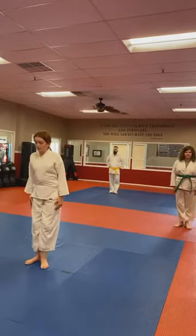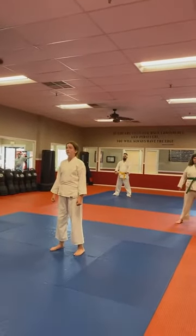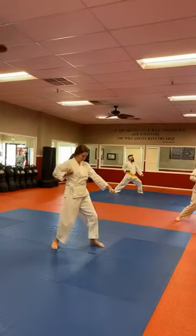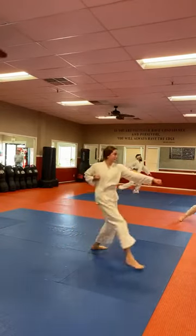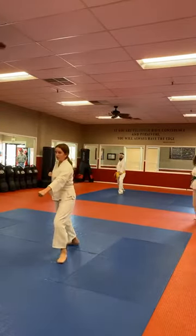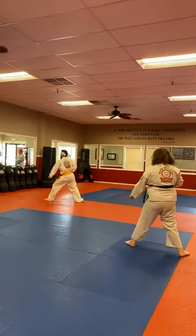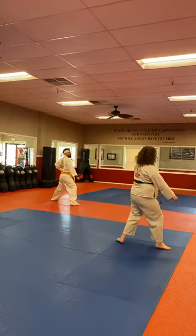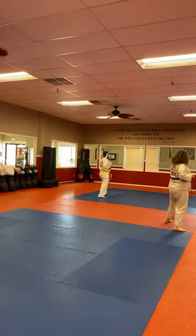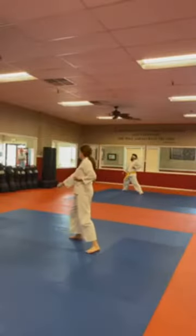Heels together. Rei. Yoi. First basic kata. Everyone knows this one. Put some snap on it. Put some emphasis on being strong, good stances and deep, hard punches. Here we go. Ichi. Good hikite, good low blocks. Ni. San. Shi. Go. Roku. Shichi. Hachi. Ku. Ju. Ichi. Ni. San. Shi. Go. Roku. Shichi. Hachi. Ku. Ju.